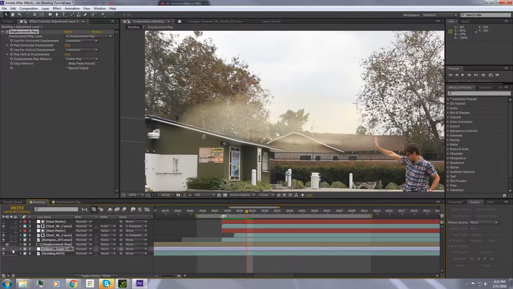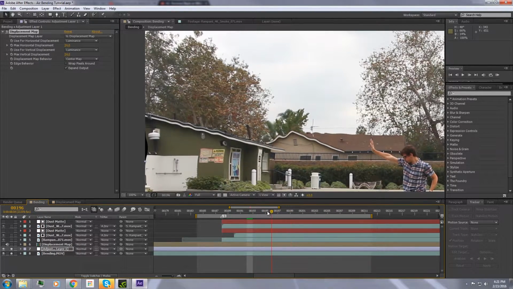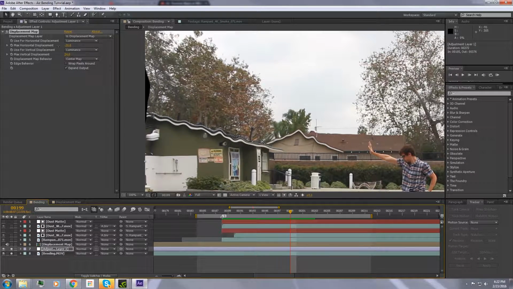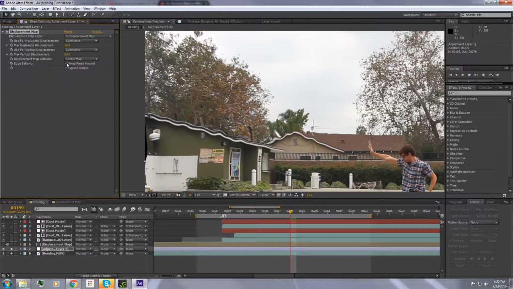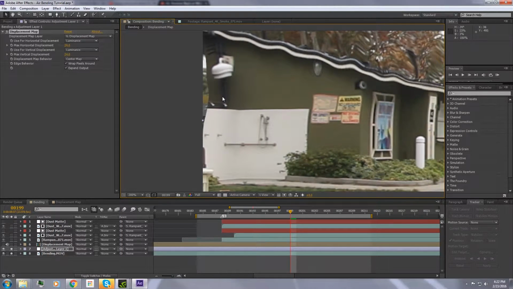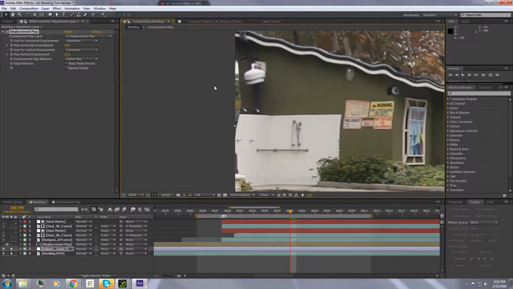So if we only look at our adjustment layer and our bottom layer, we're going to start seeing it move around. Look at that. So we can go back and adjust some of our other settings later on. Now I think what we're going to do is we're going to take this guy, put our horizontal displacement. We're going to have to deal with this eventually, aren't we? Okay. Set this to 24. This isn't the hugest deal. Although it does kind of stink when that gets in the way. We can worry about solutions for this later on.